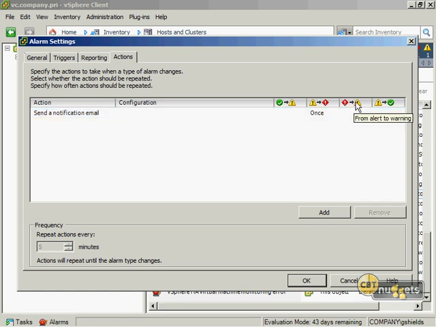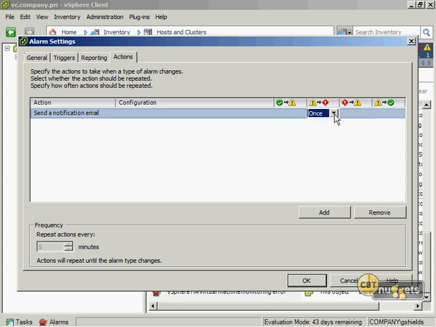I have 4 different state changes that determine when I would do that. When I go from green to yellow, yellow to red, and then red to yellow and yellow to green. So as I'm moving up or down in the uh-oh meter here, from I'm okay to something's not good to something's really bad, and then back down again, for each one of those state changes, I can adjust whether I want to set it up once or whether I want to set it up multiple times. So useful tool.